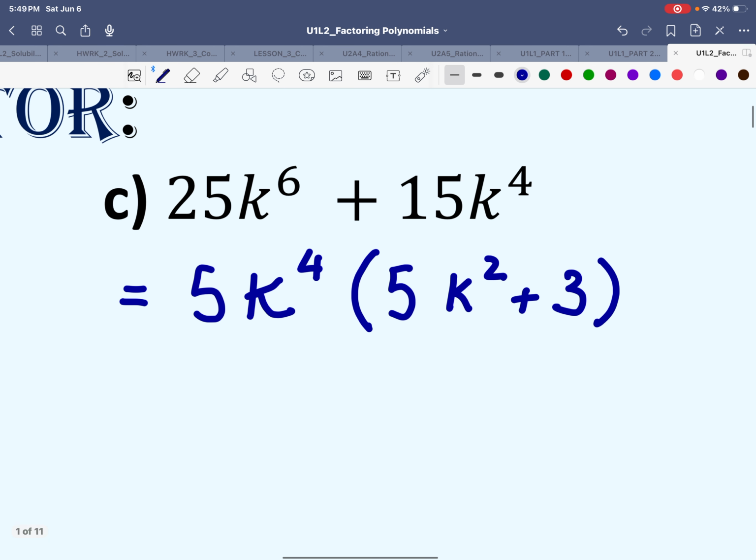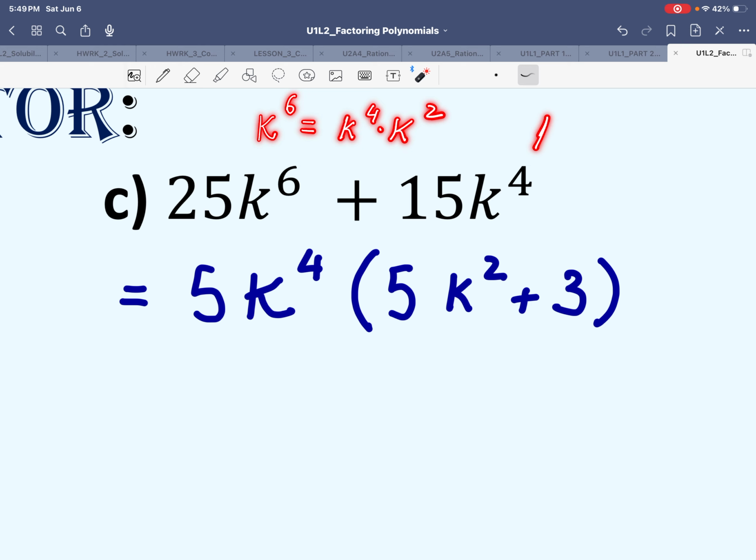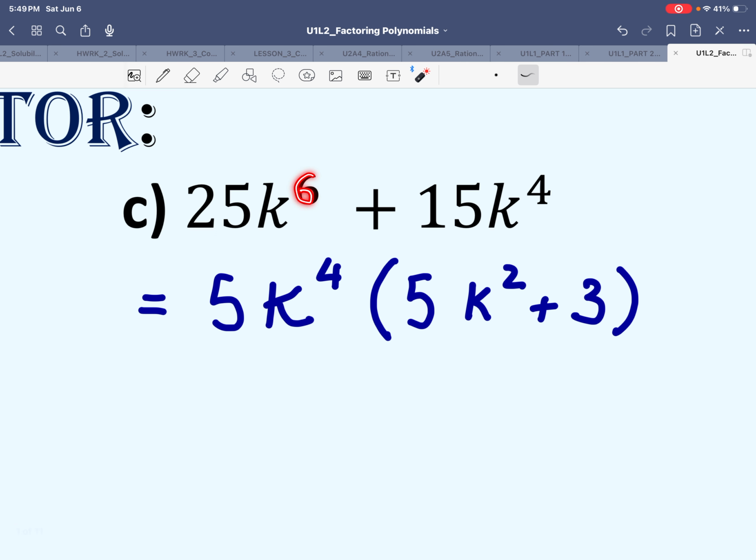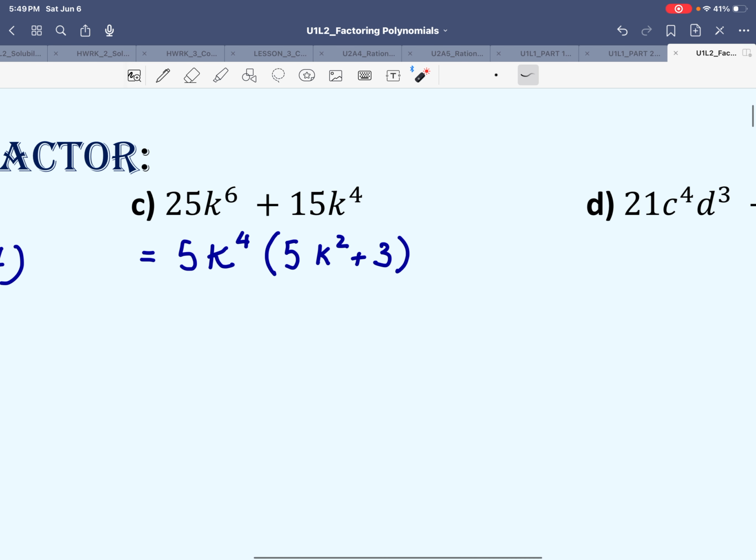Now, just for clarification, in case anyone is confused. When you take out the common variables, the reason why we take out the smallest exponent is because that will be basically the common power. So k^4 here would be k^4 times 1, whereas k^6 is k^4 times k^2. So k^4 is common and not k^6. And I think it's important to emphasize this because whenever we think of the word greatest common factor, people think, oh, okay, so greatest, I have to look at the greatest exponent. But no, that's not how it works. So the greatest is a smaller power when it comes to the variable part.